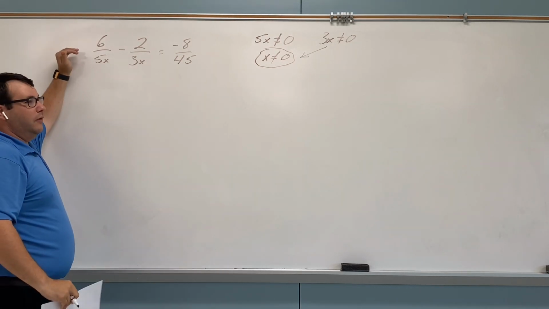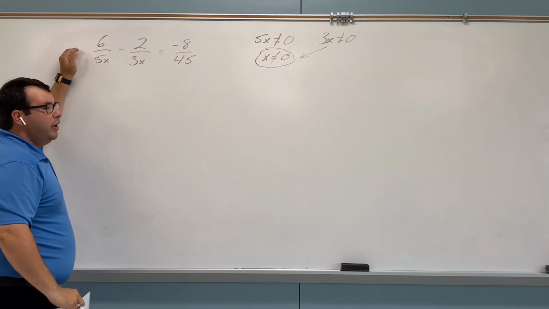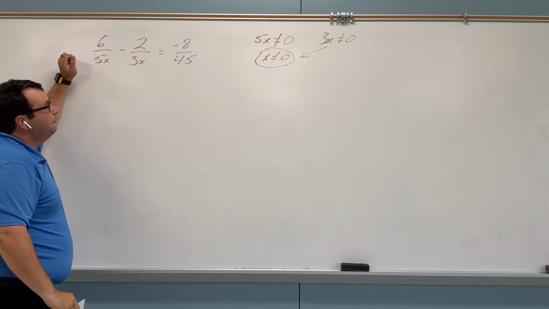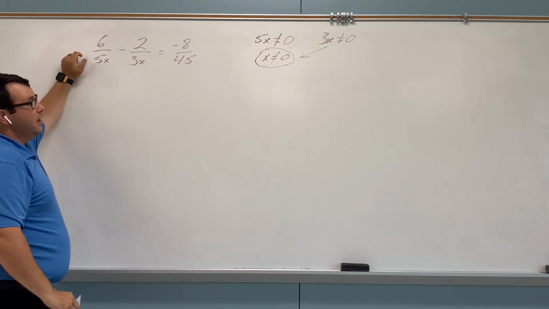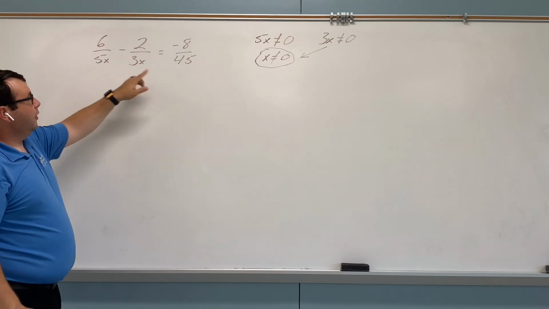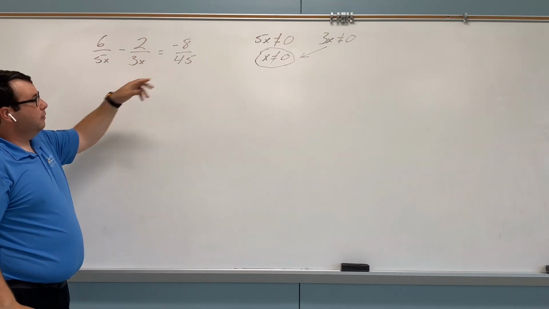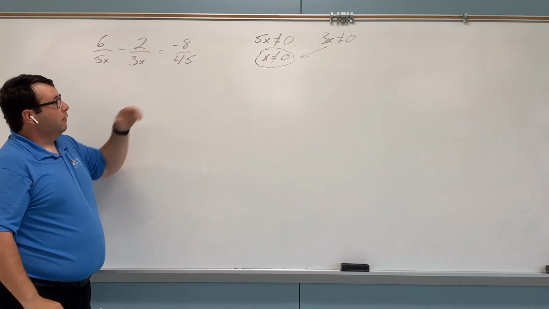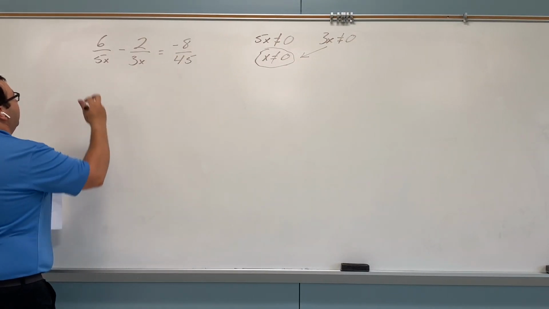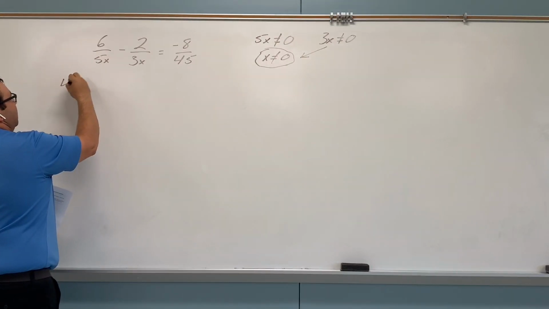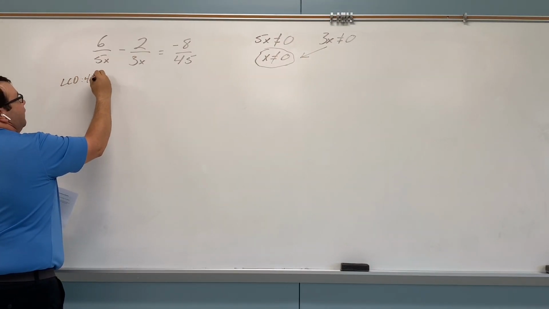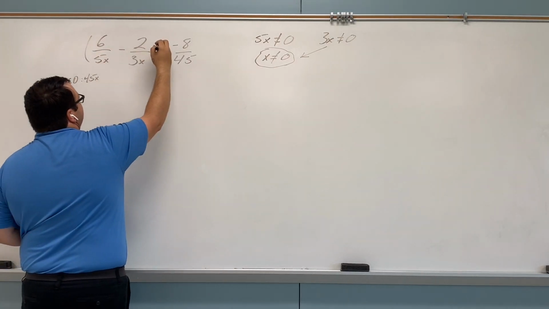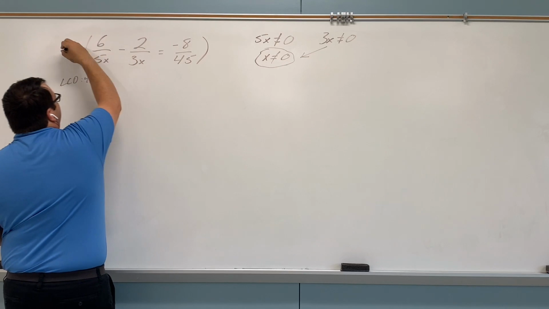we can then go through and solve our problem. How do we clear the fractions in this case? Well, what is my LCD? 5 can go into 45, 3 can go into 45, so that works out nice. These have an x, but this one doesn't. Okay. So let's say that my LCD is 45x, just to clear everything. So I'm going to multiply everything here by that 45x.